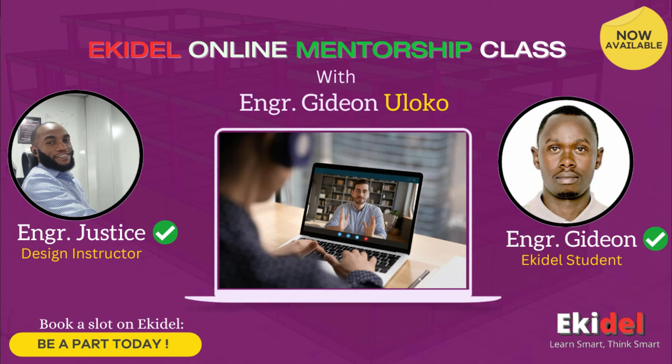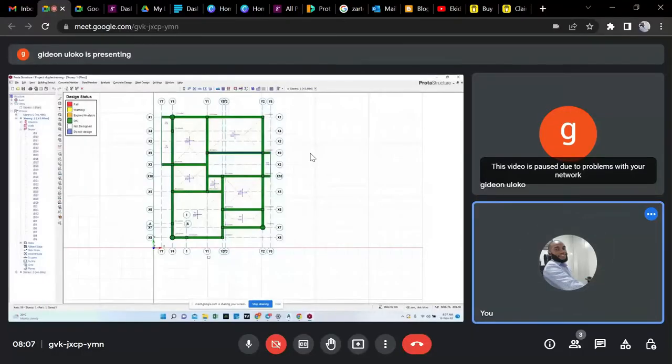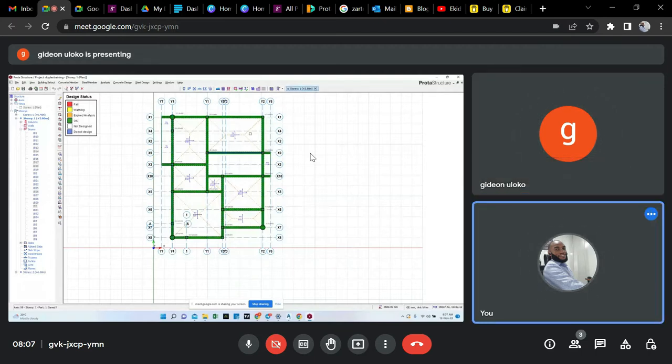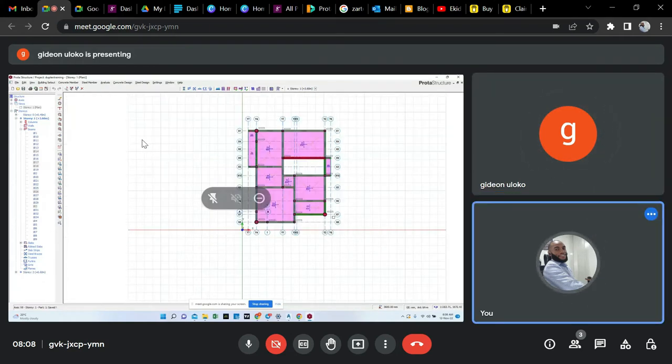So basically today we are to do... I think last time we agreed that we're going to do the hinge. Yes, those hinges. Then after the hinging, we'll now come back to the foundation. Okay, let's go back to that one that I gave to you.